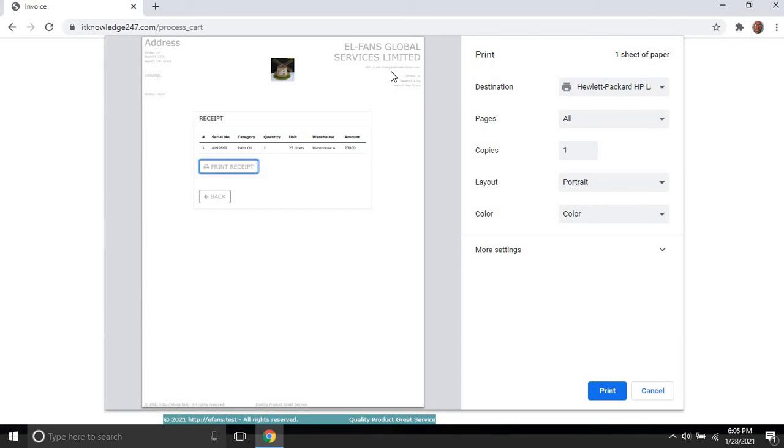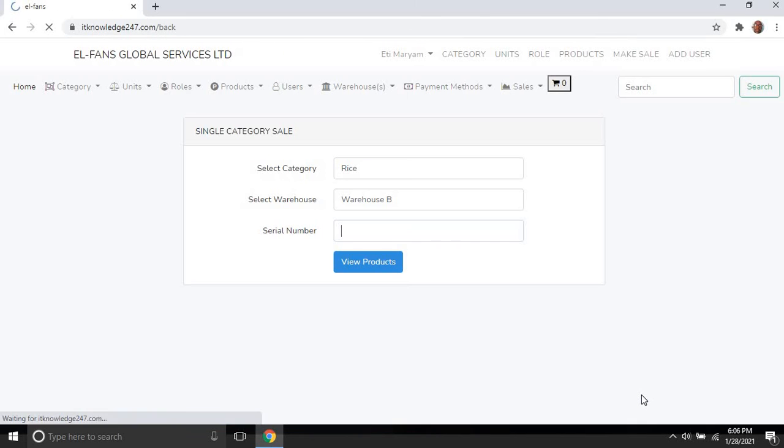If you don't like the invoice, if you want it changed, you could change the name of the company. We'll have the website of the company on the receipt, we have the address of the company there. All right, we have the items that the person just bought. You even have the warehouse on the receipt. So if the person has problems with this and wants to return it, he knows the right warehouse to bring this thing back to. Okay, so you just click on print, but for now I'm going to cancel that.